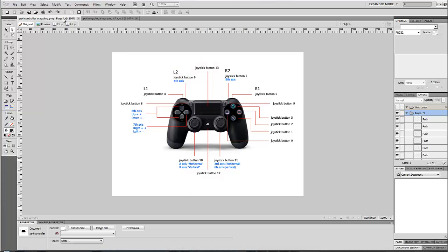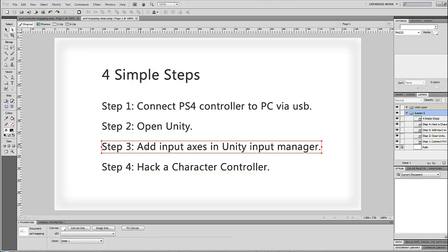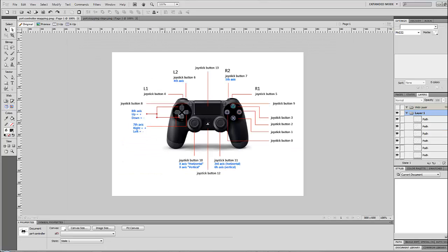So like I said, the main things you need to do is get your PS4 controller connected, open up Unity, create a test scene or something like that, pull in the first person character controller, or just make your own. You don't really need to do that. This is an optional step. But pretty much just add these input axes and make sure they're pointing to the right thing, to the right naming convention. So joystick button, a number, or pointing towards the right axes. If you have that all set up, then you should be good to go.